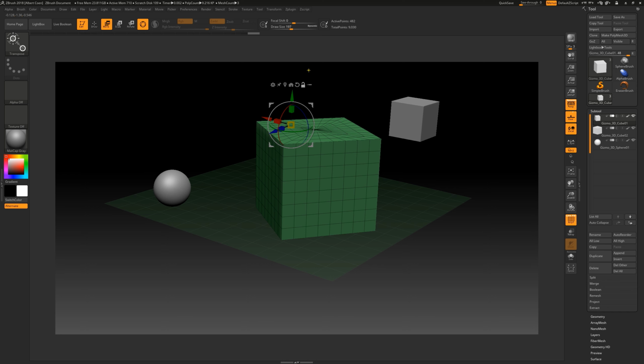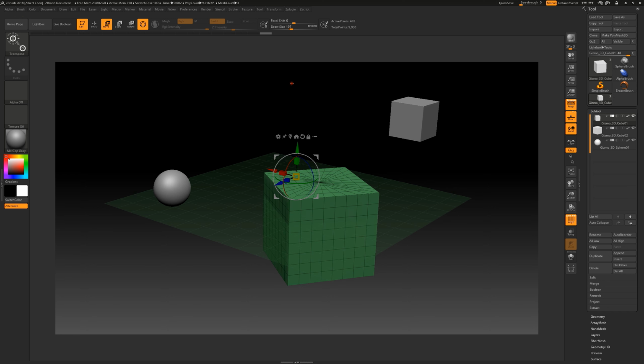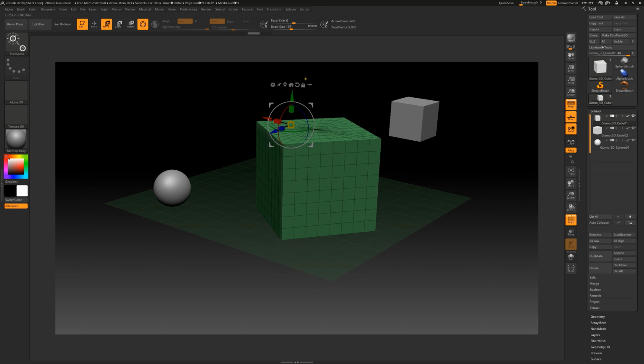Pressing the Home button returns us to the origin of the axis. Be sure to check whether the small lock is currently either open or closed. With this button, we position our Gizmo 3D tool at the object's center point. This allows us to scale our object precisely from the center.